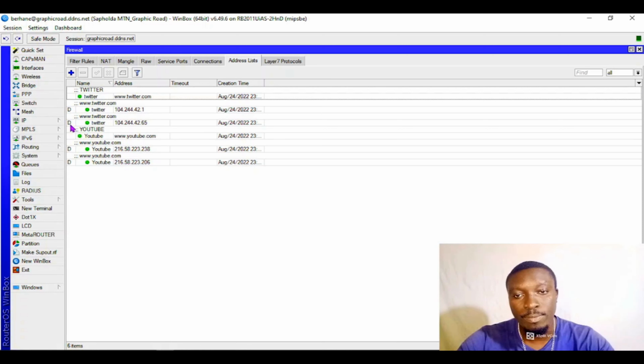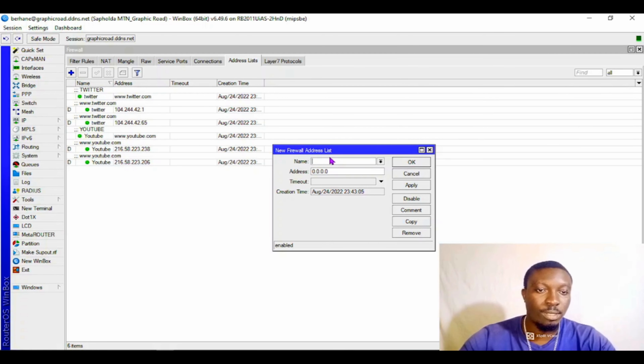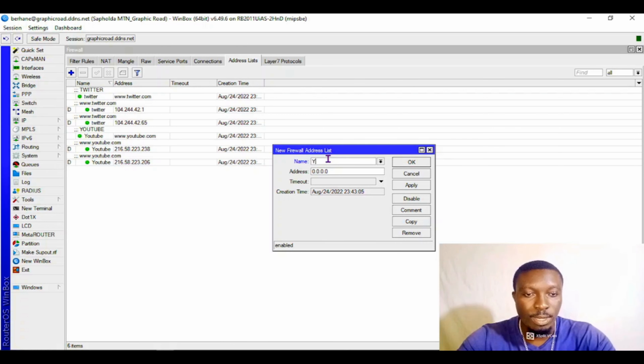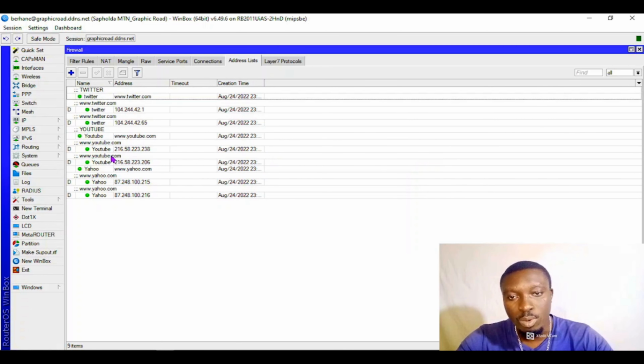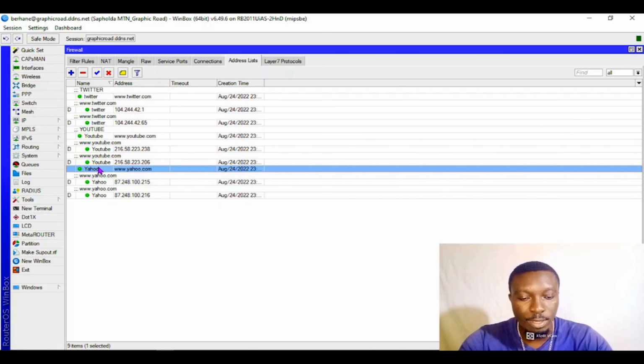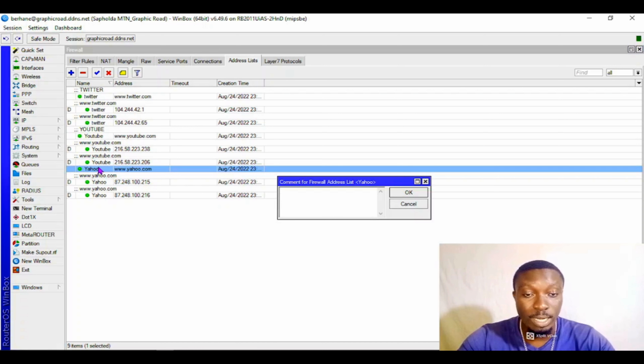Let me create another one, I want a more popular one, one that will give me more IPs. Let's say Yahoo. Great, Yahoo has also given me a list of IPs which fall under the same domain.